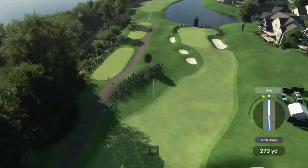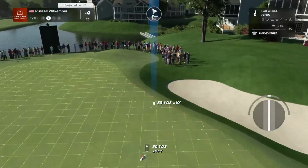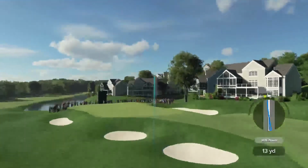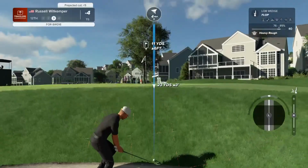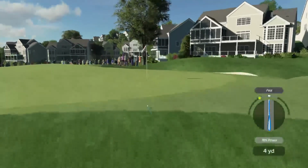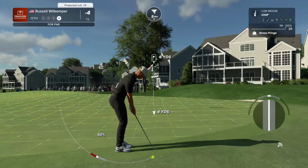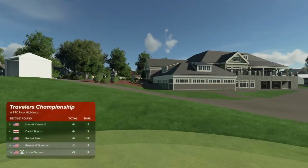Not too sure what they were trying to do with that swing. Sitting at -4. Currently tied for 5th place. Getting ready to play their 3rd. 4 shots behind our leader. Time now for the 4th shot. Currently 4 shots off the pace. Trailing by 6 shots after that hole.